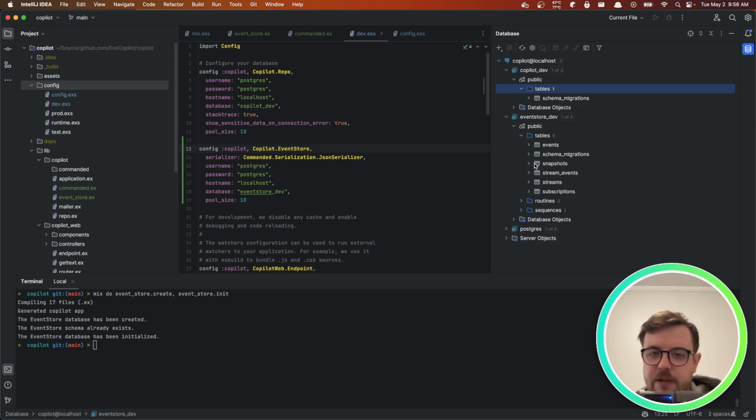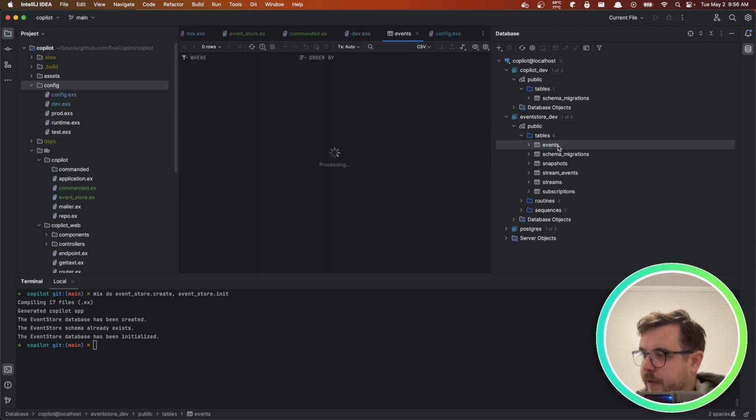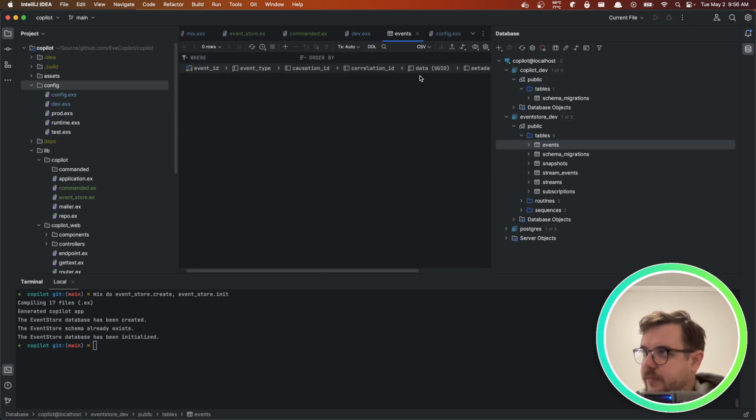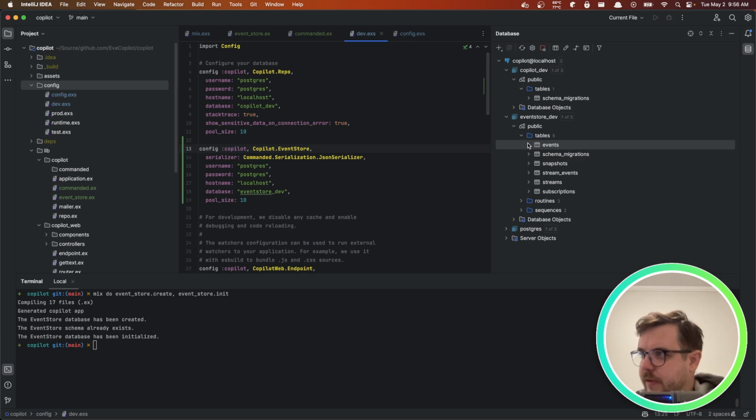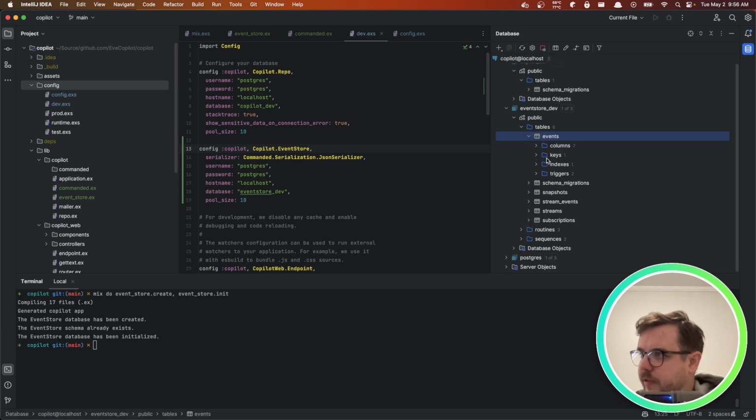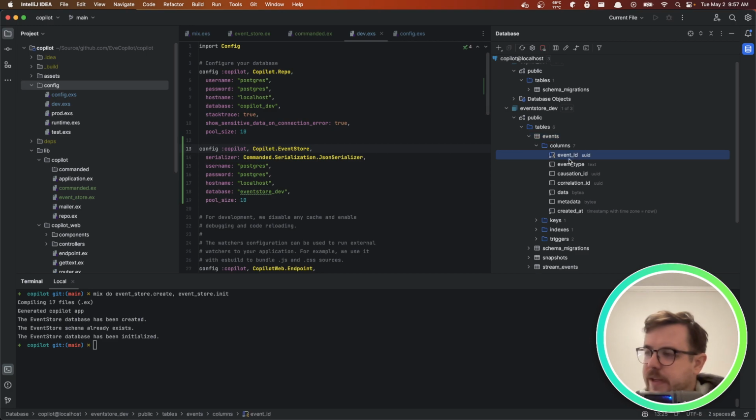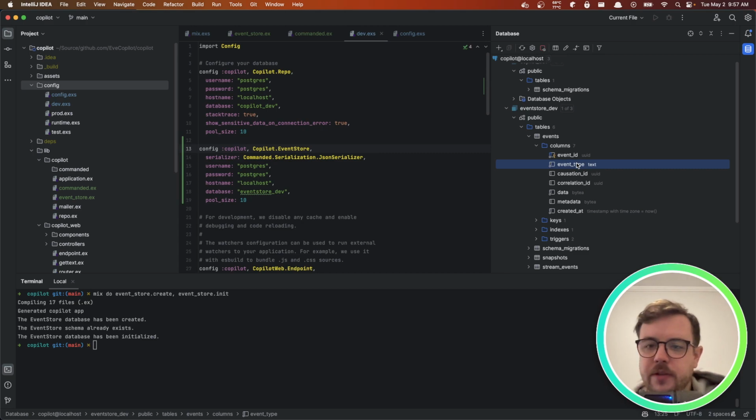Tables inside of here. Now these are the tables for your event store. By far the most important one is events. We're not going to visualize it that way. There's no data in any of these, so we're just going to look at the columns. Each event has an event ID. It's got a type. So this type tells you, is this an event for a user being created? Is this an event for an email being updated? Is this an event for a transaction being recorded? All that kind of different stuff. So that's going to be your event type.